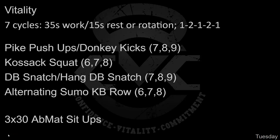So some advanced push-up options there on the 1s. Donkey kicks will be there on the 2s, so getting used to getting upside down. Remember, donkey kicks are always your best looking donkey kicks. Not looking for reps, looking for quality there. Cossack squats, the same thing. Not looking for reps, looking for quality there and trying to increase your range of motion.